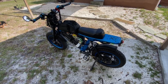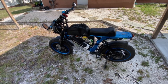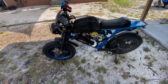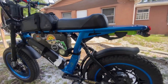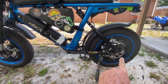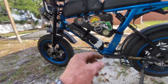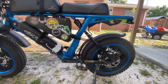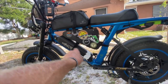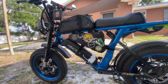I saw 4,000 watts and about 38 miles an hour — it was crazy for one ride. Then I had to turn it down; the motor got real hot. It does work — you can put a Far Driver controller on your bike. I am going to upgrade the wheels though: going with a 3K nominal, 5,000-watt peak motor with a mag wheel. I'll be upgrading the batteries too — going to a 72-volt full-frame battery. I've got a bag coming from JB Seats and I'll have a battery built to go in the middle here real soon.